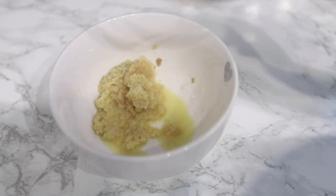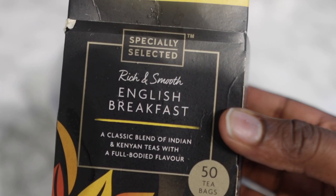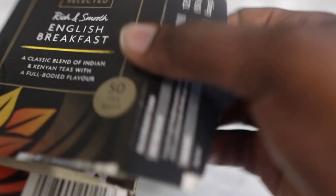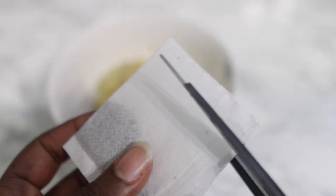So after you've grated your ginger guys, just pop it in this little bowl and then we're just going to go in with our next ingredient. So what I will be using next will be some black tea. So if you're in the UK, you know what English breakfast tea is, but essentially if you're not, it is just the regular black tea, so any regular black tea will do.